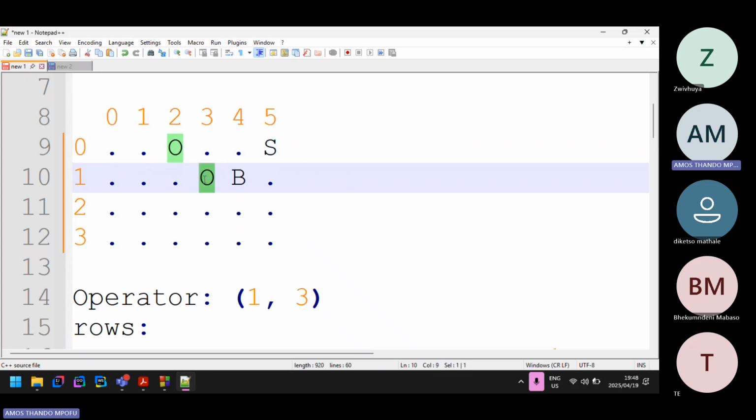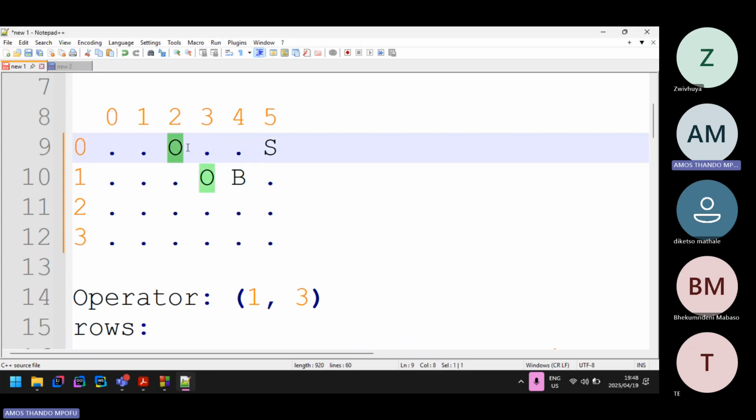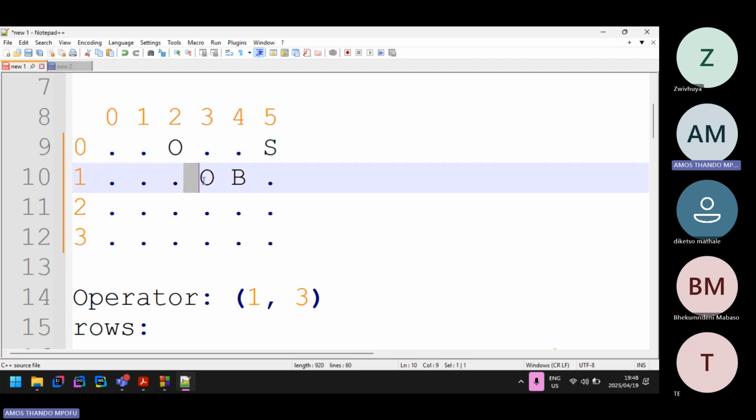So this will be the current over here. Since the operator moved there, this would now be my destination location. But I still have this over here, so I can still use that to find anything that's not within the square radius.